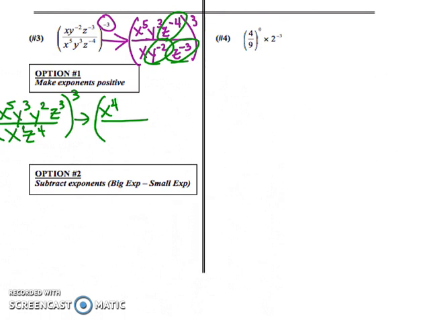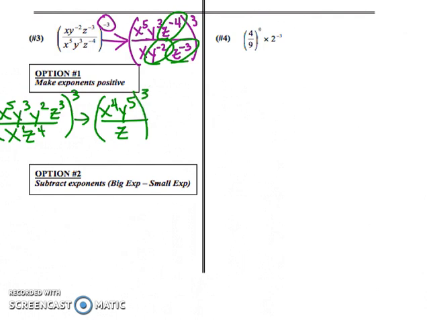Let's look at y's next. Both of my y bases are together upstairs. When you have the same base in the same place, you add the exponents. So y cubed times y squared is going to give me y to the 5th power. And then I take a look last at my z's. I've got 3 z's upstairs. I've got 4 z's downstairs. Think canceling. The most I can cancel is 3 because that's all I've got upstairs. So if I take 3 away upstairs, they're gone. If I take 3 away downstairs, then I'm still going to have 1 z left downstairs.